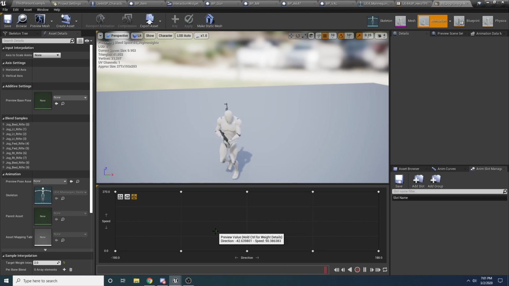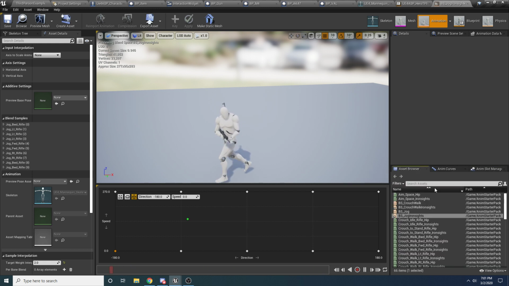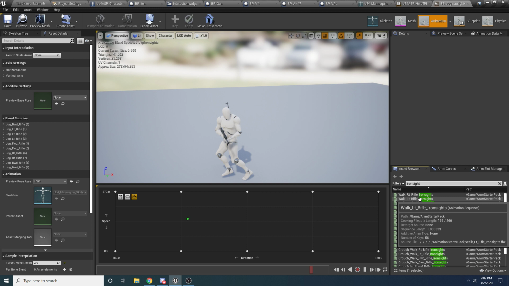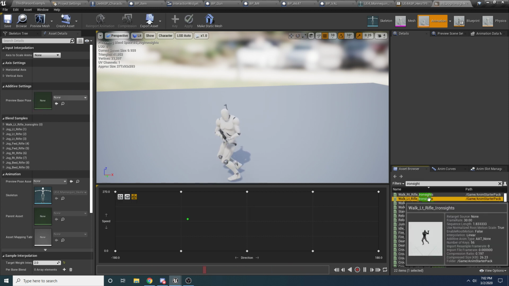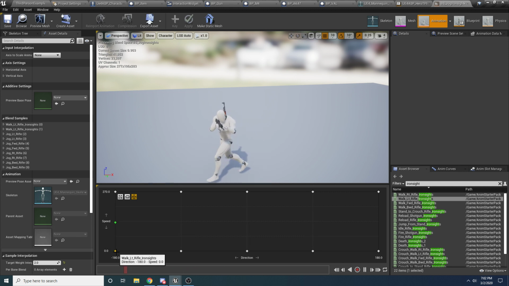I think they made a mistake, actually. I'm like 99% sure this bottom left one is supposed to be jog backwards. So the way we want to set this up is come back to our anim browser, and for these left two nodes over here, if you search for iron sights, we want to use the one for walk, left, rifle, iron sights. So drag that in. If you drag it on top of the little diamonds, it will replace it. So you can see now when he's walking left, he's using iron sights, like so.